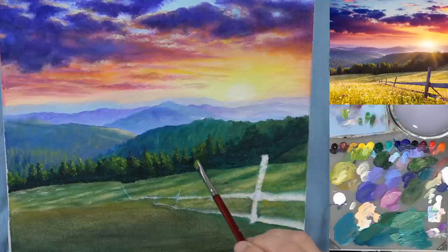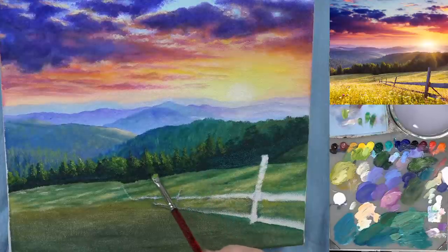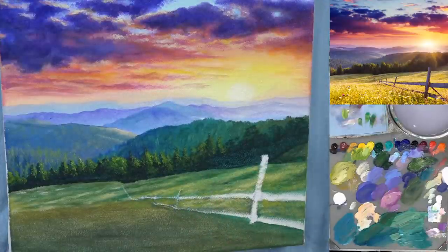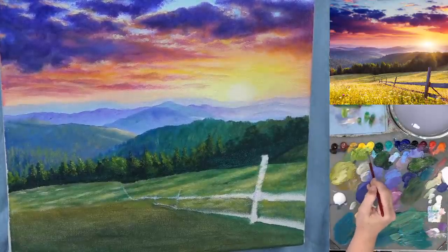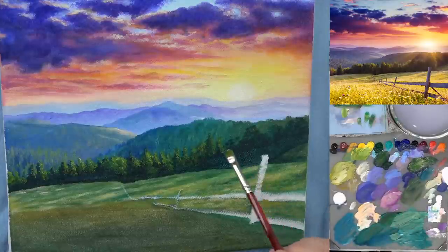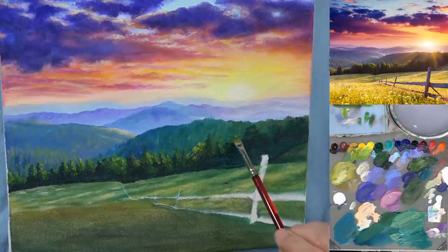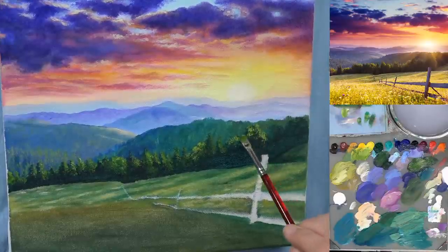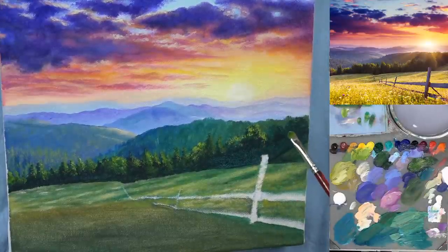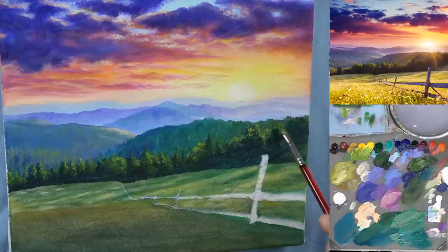Just working my way up, adding a little bit of dark back in to kind of blend in some of the edges where needed. Get that lighter color again, adding a good amount of white. Oh, that's good. Right there. This one goes all the way down to the ground right there.